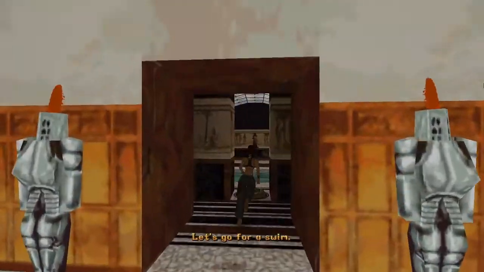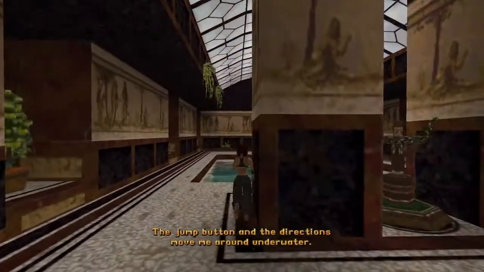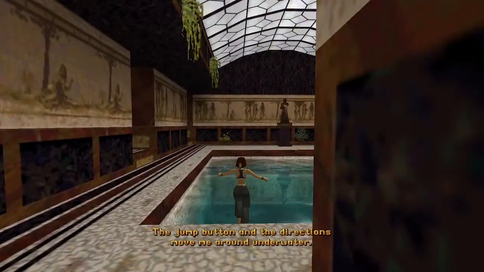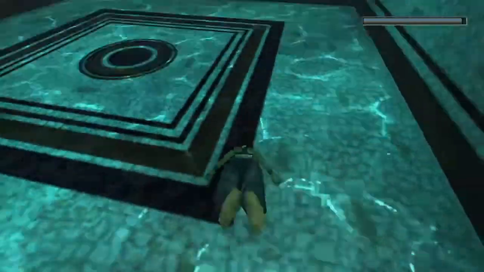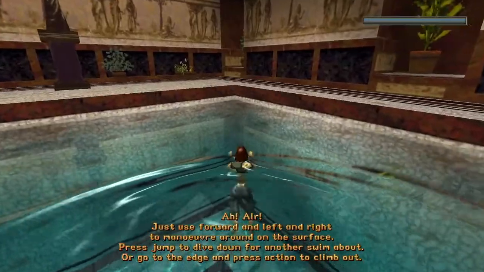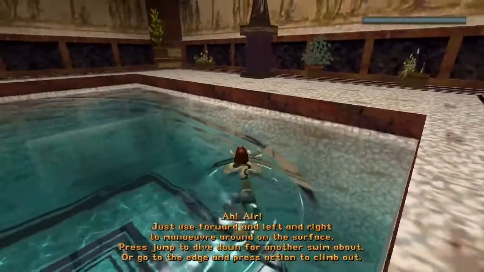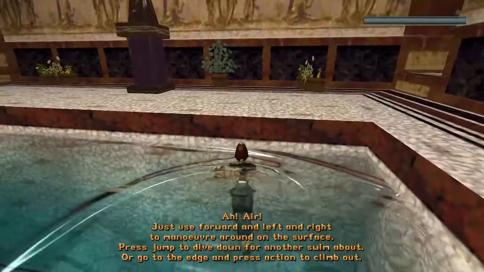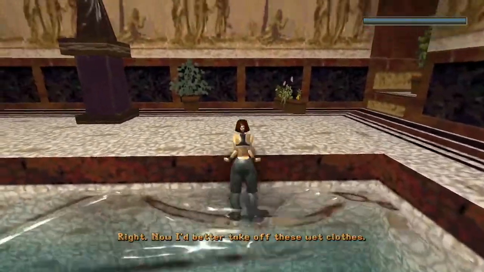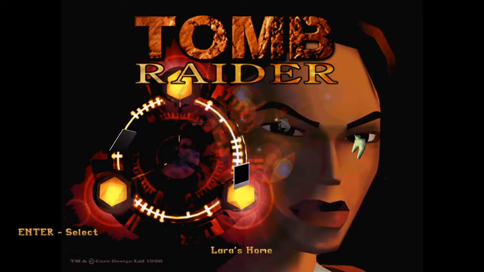Let's get rest. Alright. Let's go for a swim. Okay! Jump button and the directions move me around underwater. There we go. Oh, air! Just use forward and left and right to maneuver around on the surface. Press jump to dive down for another swim. Right. Now I'd better take off these wet clothes. Well then.